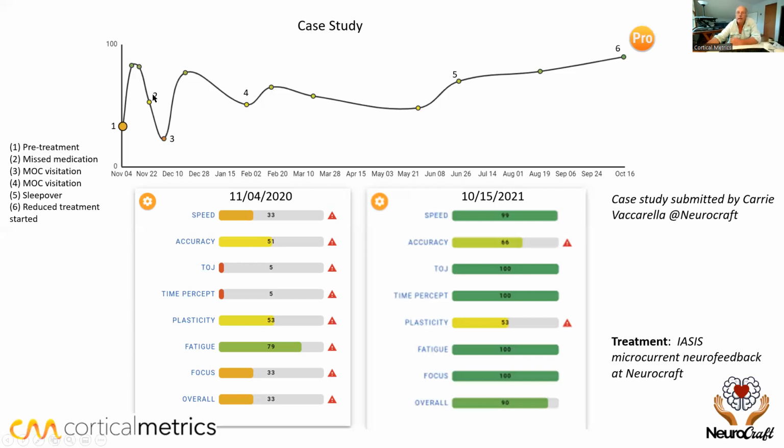Well, I mentioned he had ADHD, and he missed a medication here. Then he had an unsupervised visitation from his mother for a week, and after that he wasn't doing so well. Then this is a domestic disturbance, and after that he started doing much better again. Week 4, another unsupervised visitation, a little bit shorter, and he still recovered and started doing better.